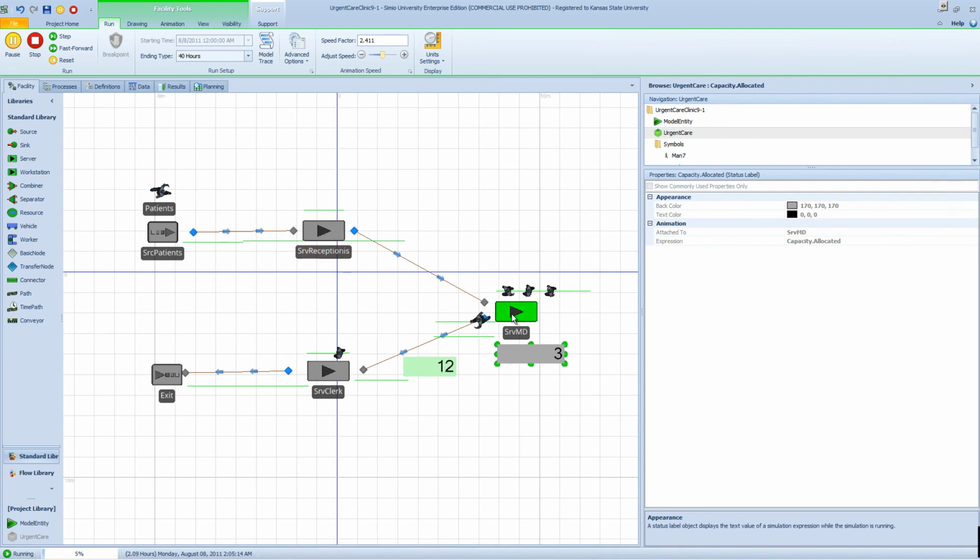Okay. We're going to pay attention when the doctor's office turns red. Okay. Now the doctor's office turned red. All four doctors are occupied. And I want you to pay attention to this path. See, during this period of time, nobody is passing through until the interruption is over. Once it turns green, it will continue to have patient output from there. So this is one of the defects of this model, but I'm going to conclude this section for now.